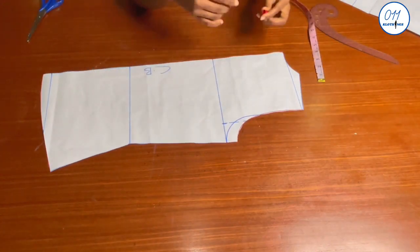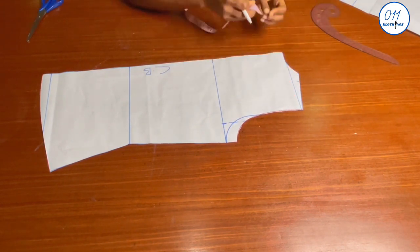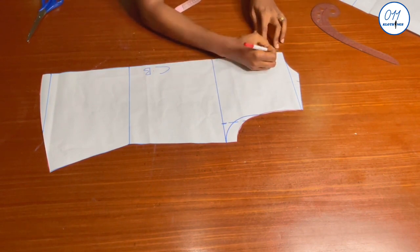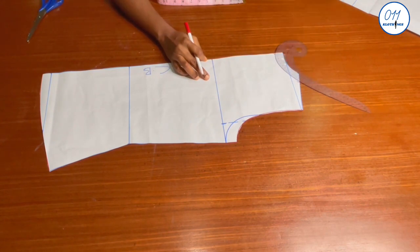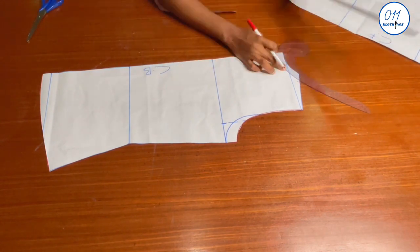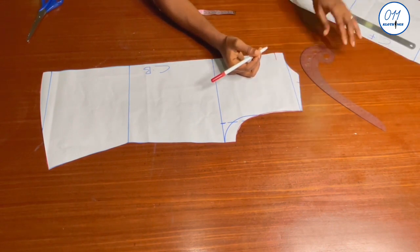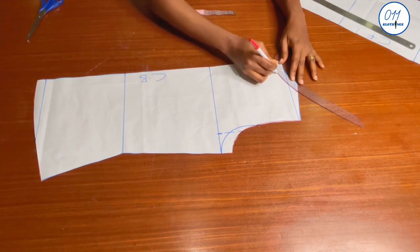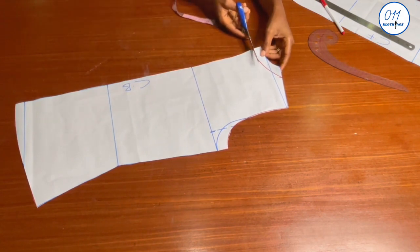Next, I will alter the back neckline curve. I will widen the neck by 1 inch, and the neck depth, I will lower it by 1.5 inches. I will now redraw the back neckline curve like this. I will trim off the excess paper like this.